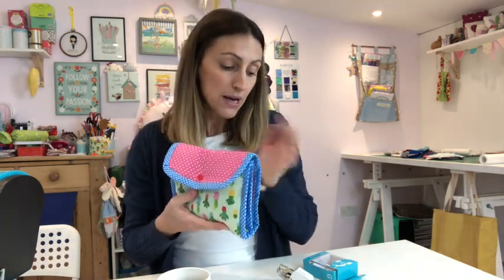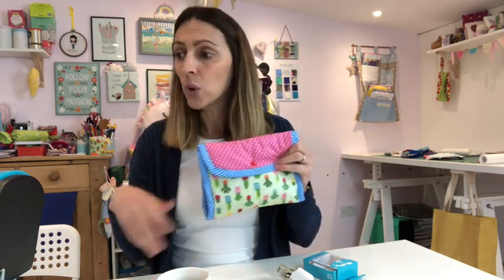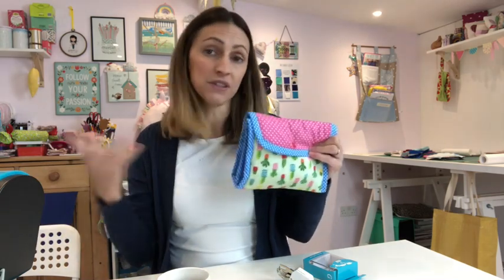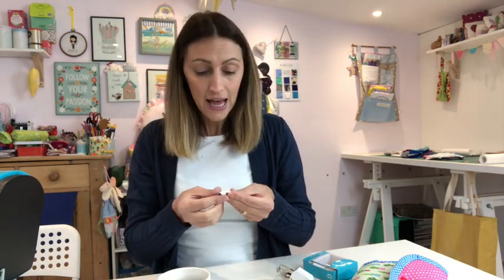There are some different feet you may need to purchase, or that you might have in your kit that you haven't used before. So I thought I would go through and show you some of my favorite sewing machine feet that I use and have used recently — feet that have helped me with my sewing and helped me be a bit more adventurous with my projects and techniques.